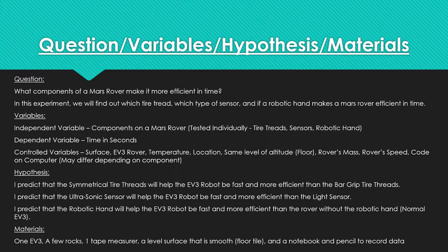The materials needed for this experiment are one EV3, a few rocks, one tape measure, a level that is smooth, such as a floor tile, and a notebook and pencil to record data. Also, I will be using a track for my EV3s. The EV3 will stand at the start. 5 feet away from the EV3 would be a pile of rocks.